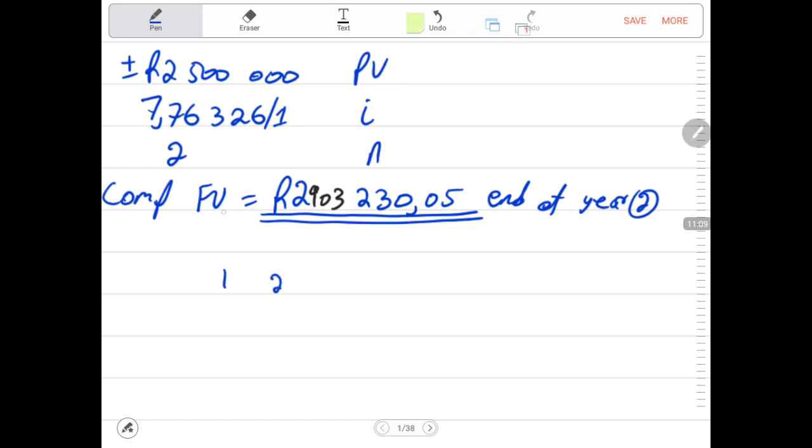So now we calculated the future value up to the end of year 2. And up to the end of year 2, now the farmer begins to make the payment when he's owing this amount. It's not a period after. When he's owing this amount, then he begins to make a payment. So now this is when BGN functionality will also be used. BGN does not mean that payments are made at the beginning of the period in terms of the month or in terms of the year. No, it's not always the case.